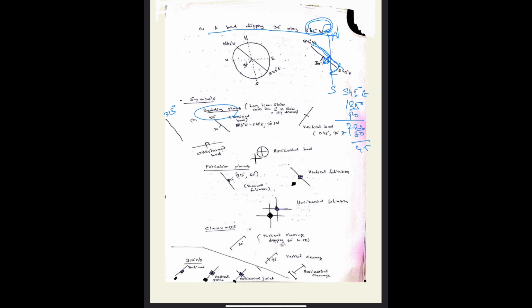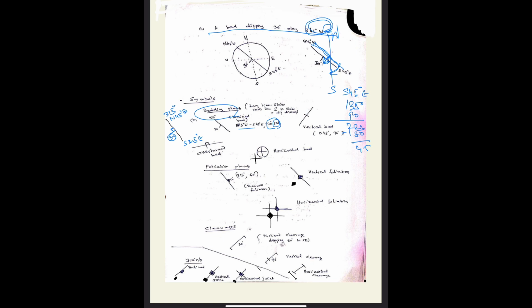Here we have mentioned this is north 45 degree west, south 45 degree east. This is strike. Then 30 degree southwest. So southwest, this side. So dip direction will be to this side. Here we mention the dip amount. A small line perpendicular to strike will indicate the dip direction, and the dip amount is written at the one end of this small line. So this is for inclined bed.